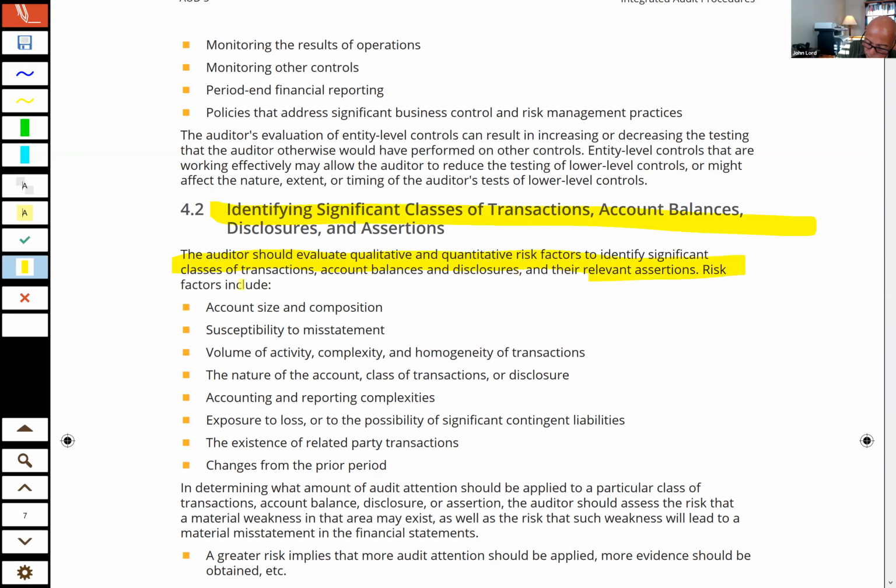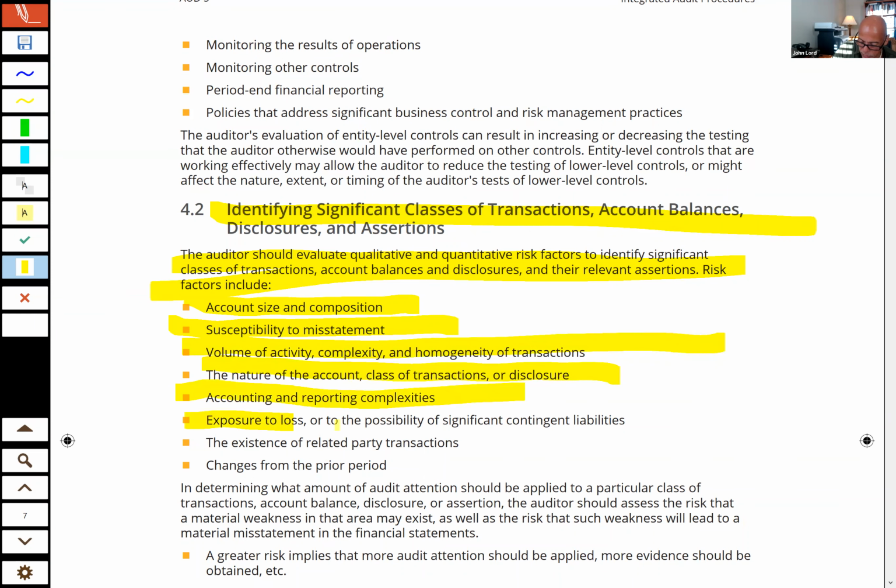The auditor will look at assertion level controls, and it's very similar to what we've already said for the financial statement audit, but now we're looking at how these particular elements relate to the internal control, okay? So you can just go ahead and flashcard those. Not a big deal there.